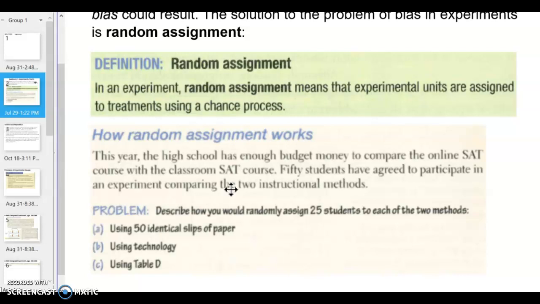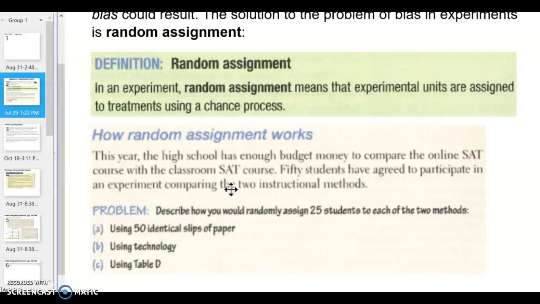You'd go select 25 numbers, and they would maybe tell you to start on a certain line. I can show you in class what this table looks like, or you can look it up in the back of the book. It's table T5. And you just go until you have 25 numbers selected. And if you get repeats, you exclude them.